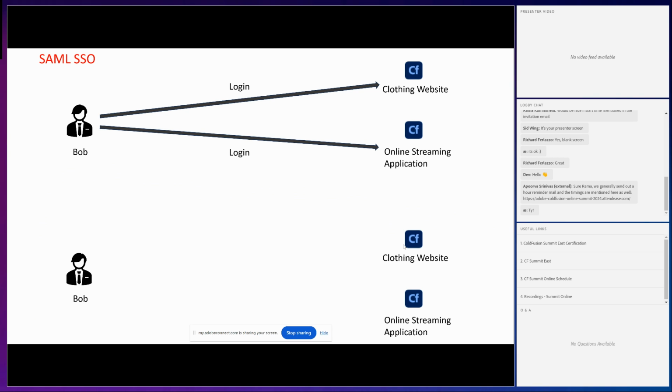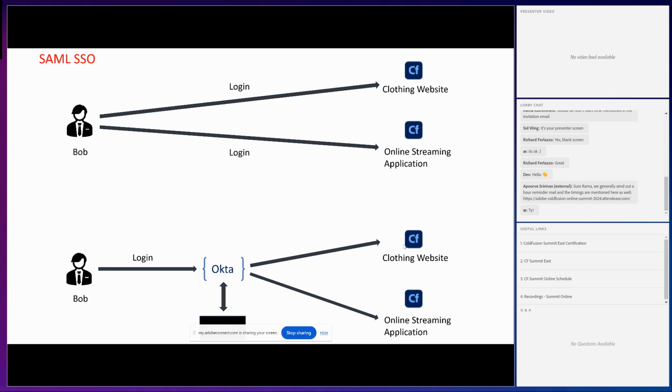So now we bring in this single sign-on into the picture. So now what Bob has done is he's introduced Okta. So Okta is an identity provider, and throughout the session we'll be taking Okta as an example. So he has brought Okta into the picture here, and what he has done is he has registered all of his applications into Okta. So once the registration is done, he simply logs in once into Okta, and Okta does all this checks, it authenticates this user, and now the user is able to log into all of these applications by just signing in once into Okta. So this is a basic what single sign-on is.